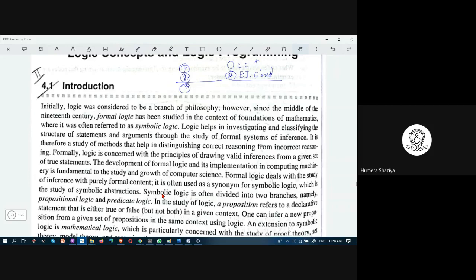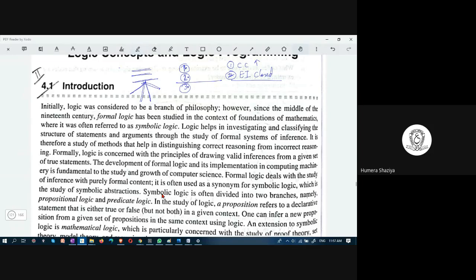In day-to-day life, we make so many inferences based on certain situations and certain statements. A number of inferences are drawn by us. How can an AI system draw inferences from the statements? That is the topic of study of this chapter. In this chapter, we will study based on what logic an AI system would draw conclusions or inferences.